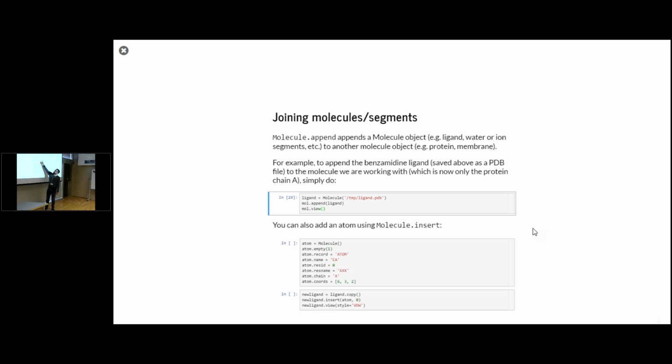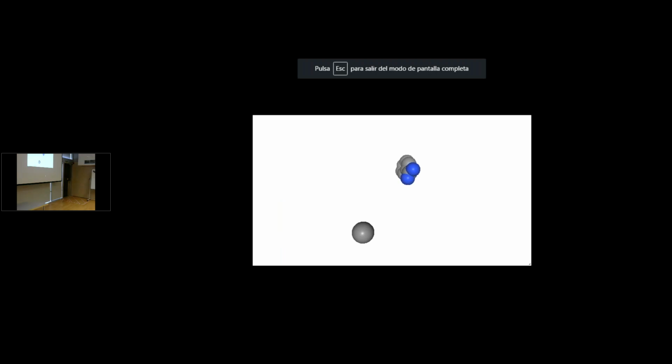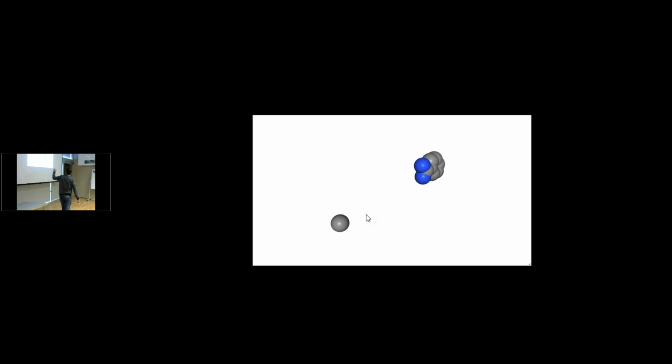So for example here, remember that the ligand was created here, and we just make a copy of it, and then we insert this atom into the new ligand. So we create a copy of the previous ligand, and now we insert this atom at position 0, okay? But then you can insert it anywhere in the molecule that you want. And then you can also visualize it. Okay, so it's the ligand, and then this is something random. It's not much use, it's just something to show the feature. But you can add an atom, anything.